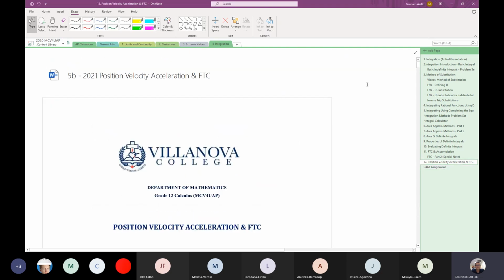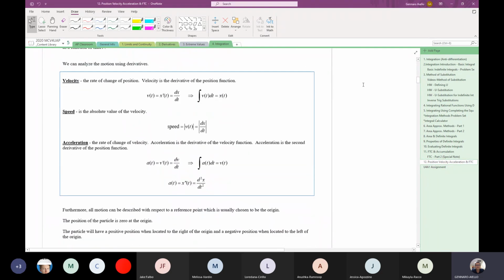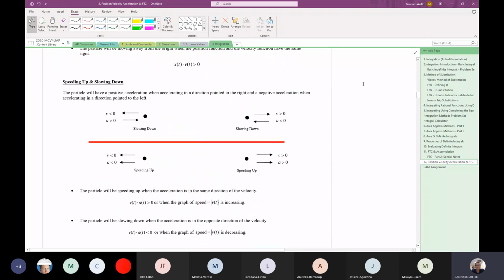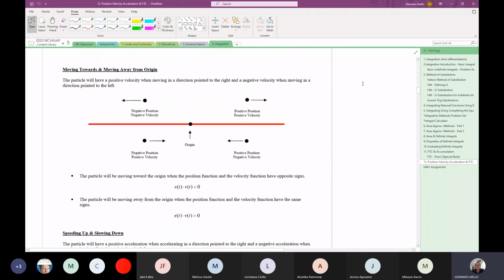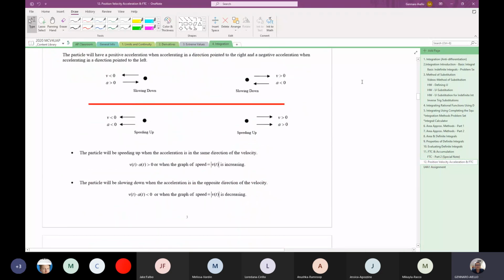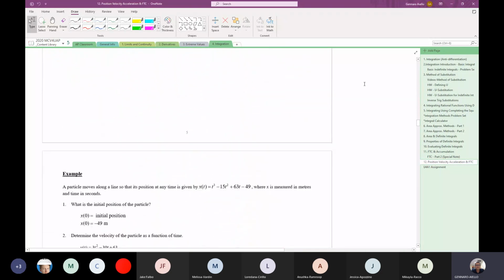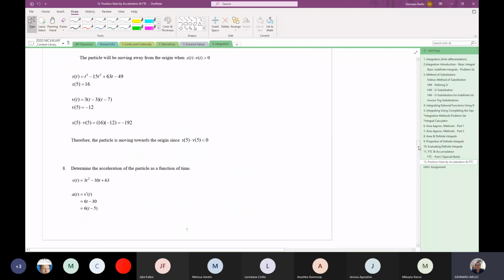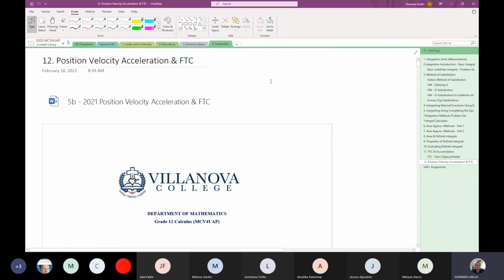Now, if you want to get a head start and start reading this, it's not rocket science. It's not too difficult. I've tried to detail as much of an explanation as I can in here. We will go through it all together, but it's not until we're finished this note that you'll be able to finish that problem from the assignment.